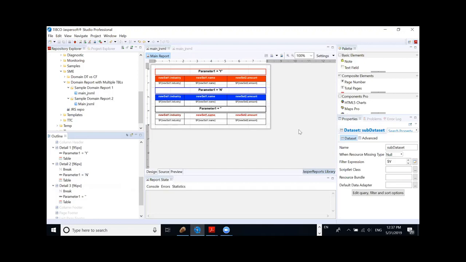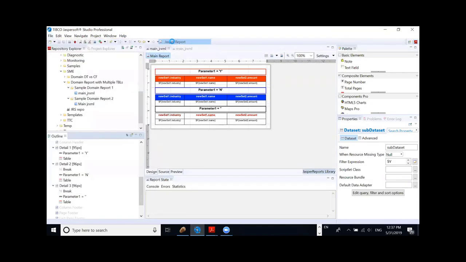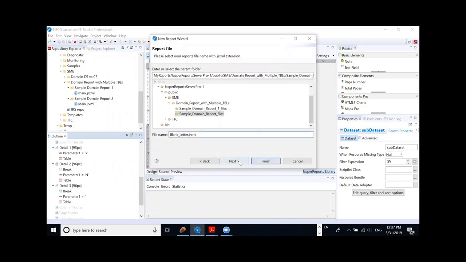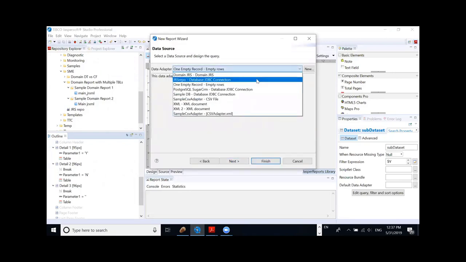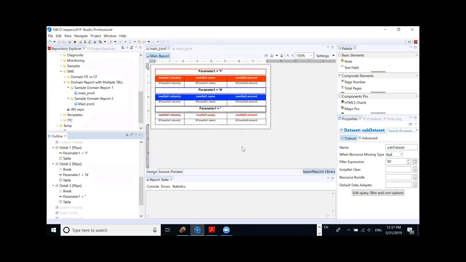So in this case, if your report is a domain-based report, what I mean is when you create a new report, you are using domain as the data source. If your report is using domain as your report data source, you can change the way you construct your domain to utilize the cache.